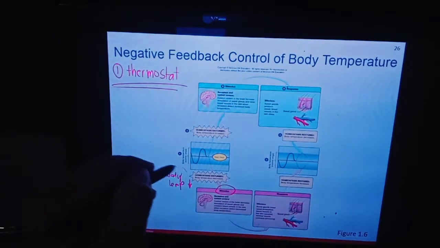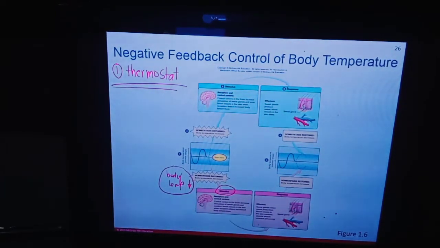So, ang mangyayari dyan, kapag bumaba ang temperature mo, your control center in the brain, it will decrease the stimulation of your sweat glands. So, ang mangyayari sa blood vessels mo dyan, nagko-constrict ang blood vessels in the skin when receptors detect decreased body temperature. Okay, so ang mangyayari, your effector organ, which is your sweat gland, ceases sweat production, blood vessels in the skin constrict, your skeletal muscle also contracts. So, ano mangyayari ngayon dyan? Pag bumabang temperature mo, malamig, anong ginagawa natin? Nagsi-shiver tayo. Okay? So, if the body temperature decreases, we tend to shiver. That's the body's response to a cold temperature. Bakit tayo nagsi-shiver, class? Because your skeletal muscle begins to contract.